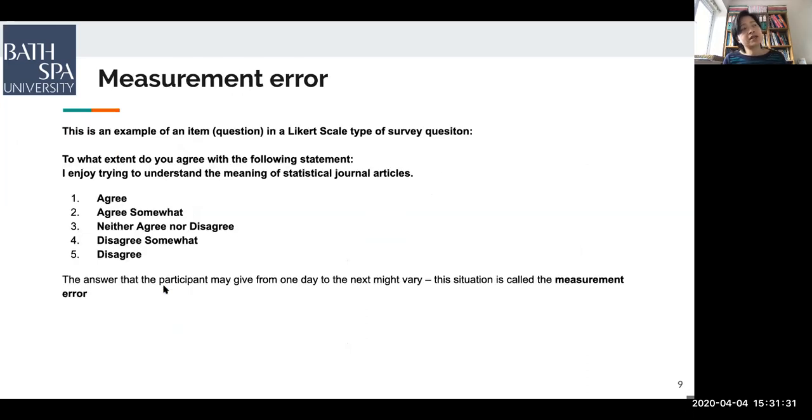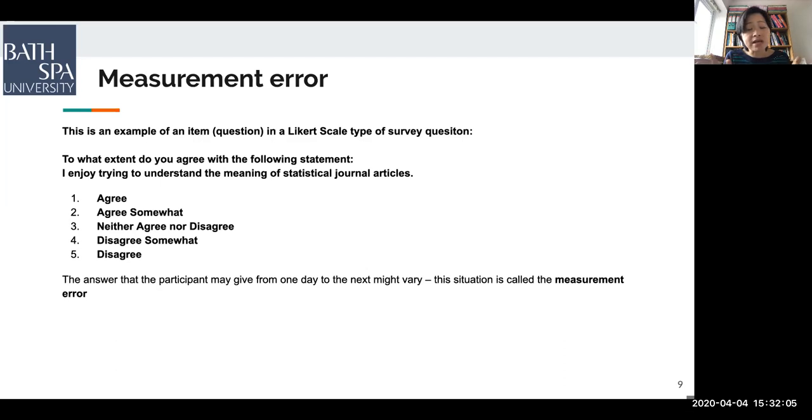Standard deviation is relevant to this concept about the spread of the distribution. And to know the spread of the distribution, we have to know measurement error. For example, in your questionnaire, you might have an item, a question such as, to what extent do you agree with the following statement, I'm trying to understand the meaning of statistical journal articles.